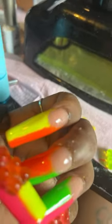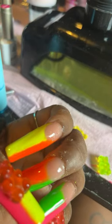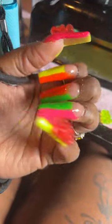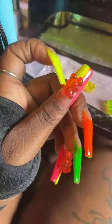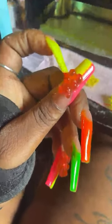My whole phone cut off. I'm surprised they let me resume. But yeah, so this is how it looks. It's the different colors. It has the bears on it. I'm gonna have to take this one off and fix it, or I'm gonna just leave it like that until it disturbed me. But it's stuck on there, so wait, dang, it's gonna mess up my polish and everything.